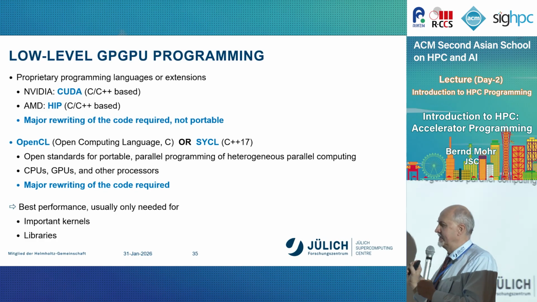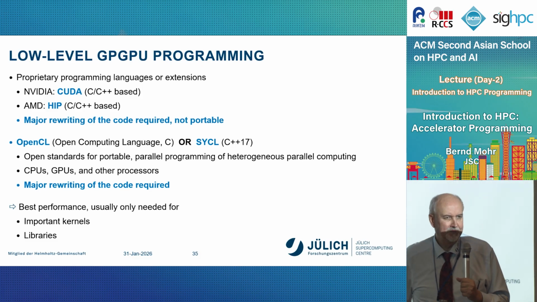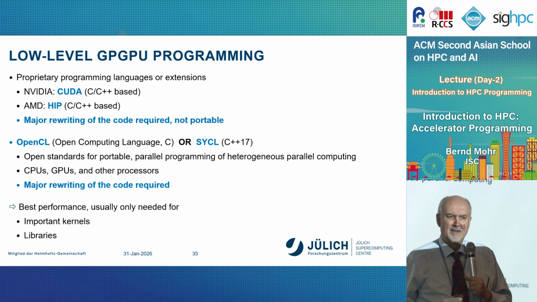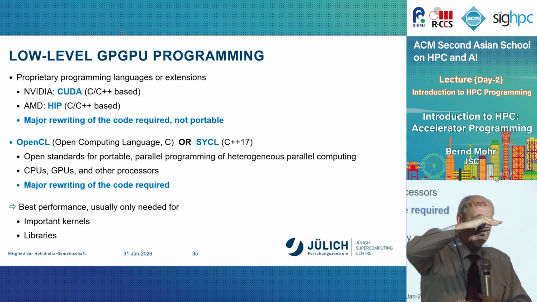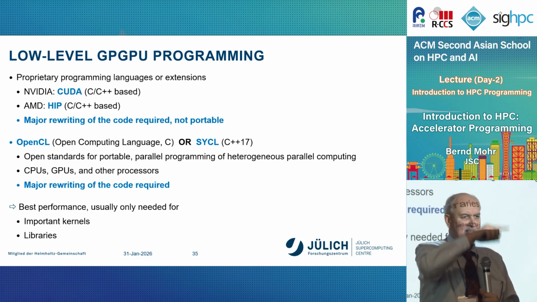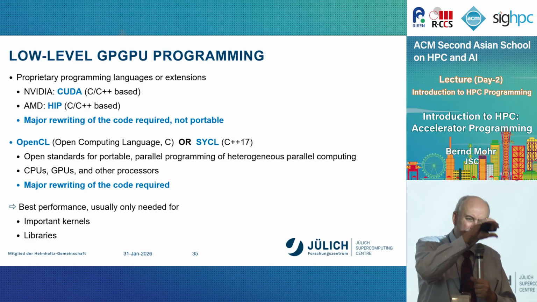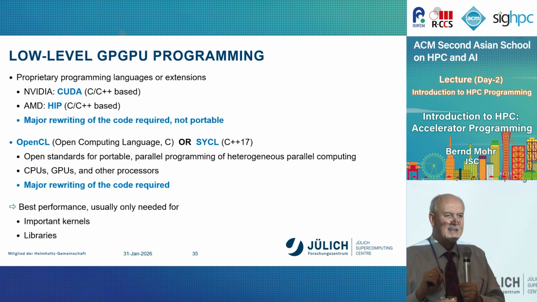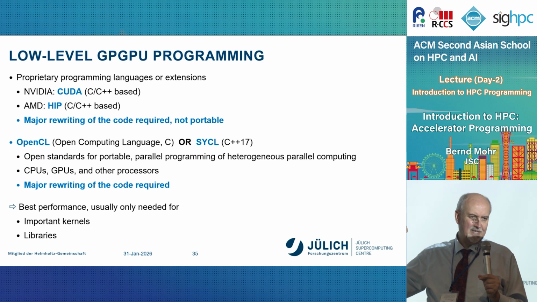Okay, the thing is, you can combine it. Yeah, so you start with, say, OpenMP target to make your program work on the GPU, but then there's this one important part, the center of your program. It's typically one large function which gets called over and over because you have these iterative solvers or something, and the compiler doesn't do a good job automatically generating accelerator code. Then you just write that function in CUDA or HIP yourself.